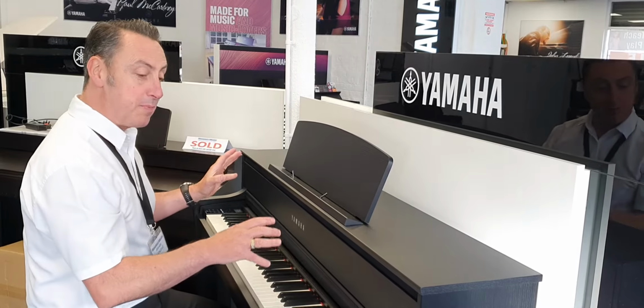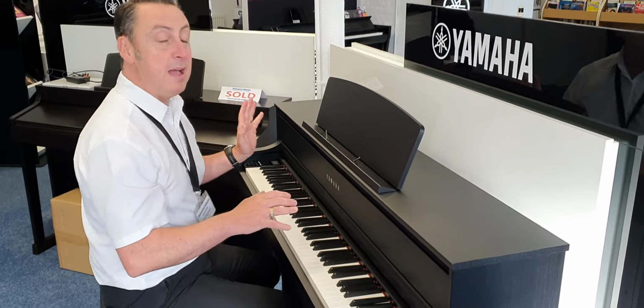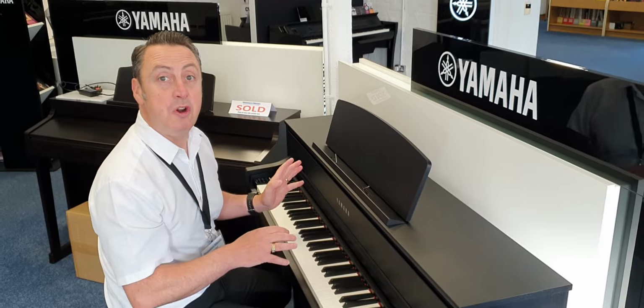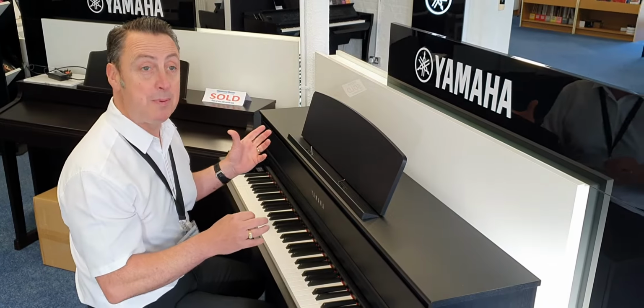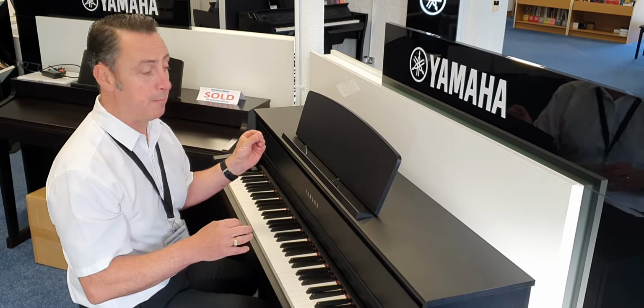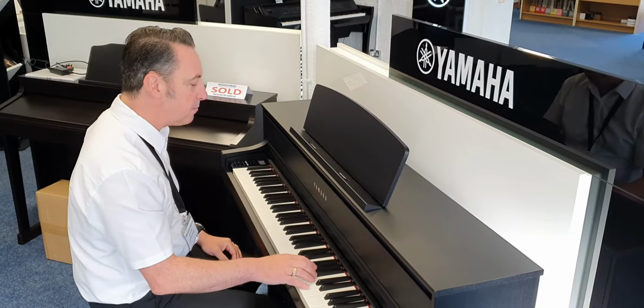So let's start with one of the sounds. It has 38 sounds in it. Let's start with the Yamaha CFX Concert Grand. And that is a piano that's over £130,000. It's the very best piano that Yamaha produce. And they've recorded it and they've put it in here. And it's absolutely fantastic.